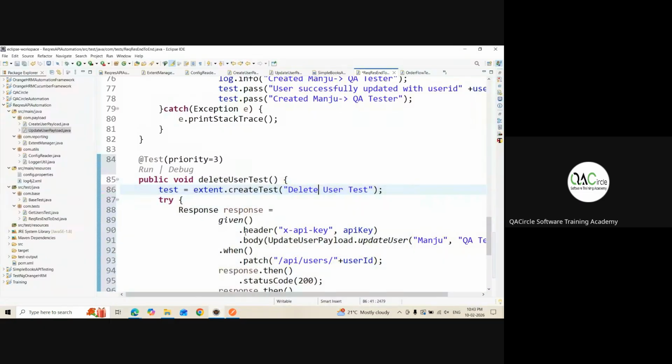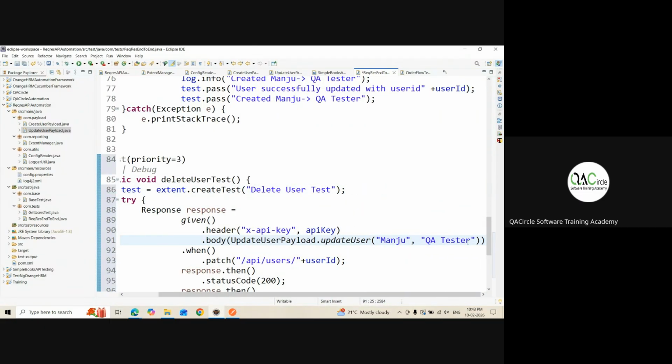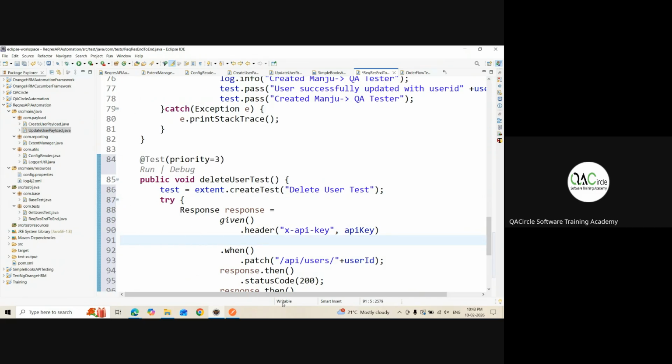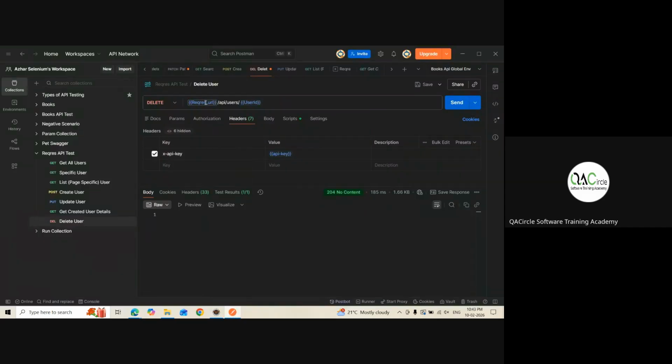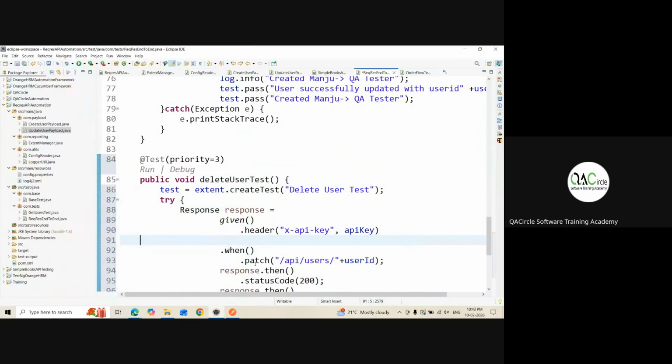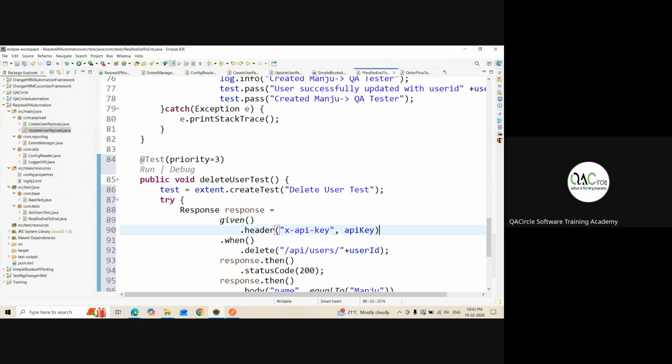So wherever the body is there, delete it. We don't need body. And we need delete user ID. That's it. So it should be, instead of patch, it is delete. That's it. And it should be 204.